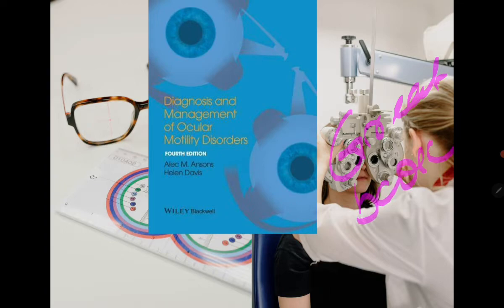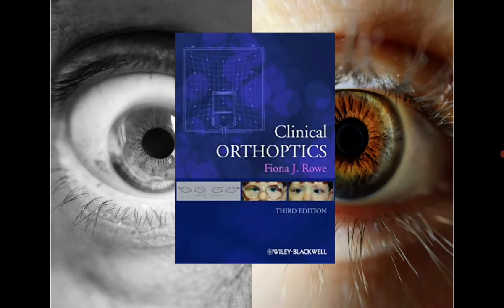If you are doing a master's degree, you must pick this book — you'll go deep through it in masters. If you're really interested in binocular single vision, you can't miss it. In bachelor's it may be difficult, but in masters you must have it. Another book is 'Clinical Orthoptics' by Fiona Rowe — it's a good book, quick and easy, not much of a burden.